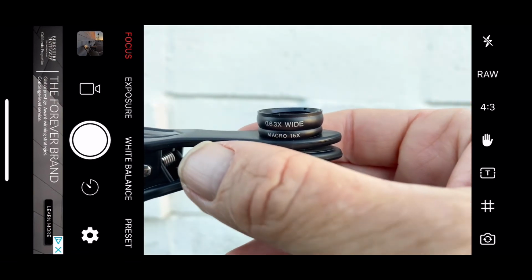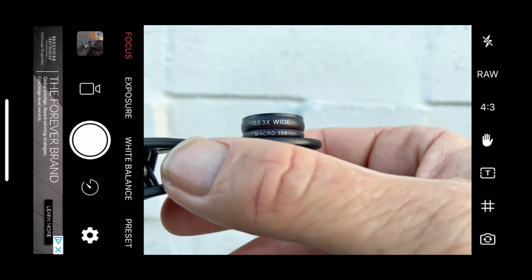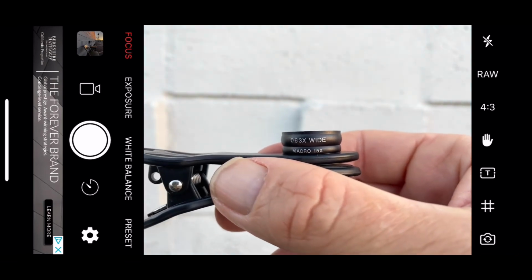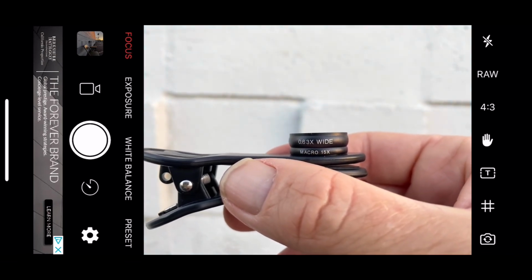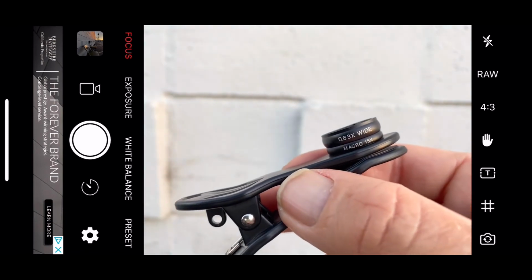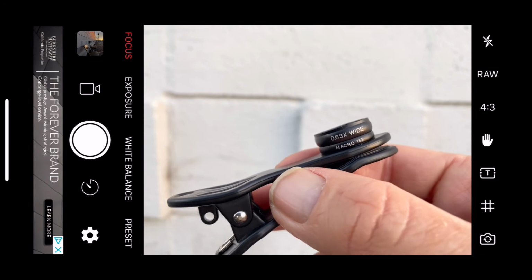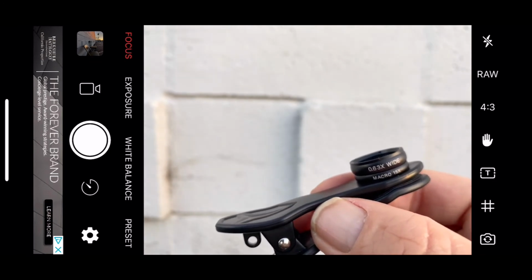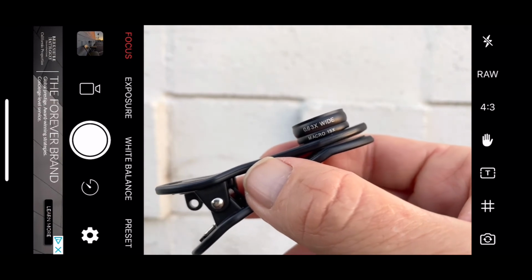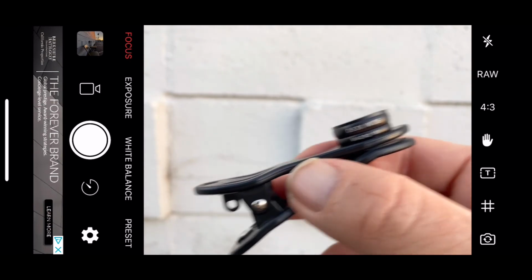So now if we really want to get some shallow depth of field, you might want to experiment with this one. Now this one actually is two lenses in one. So the top one says wide and the bottom one says macro. So what we might want to actually do is remove that top wide angle one and just leave on that bottom one that says macro. Now, what that means is you're going to have to get super close to whatever your subject is. But let's take a quick look at what that looks like.